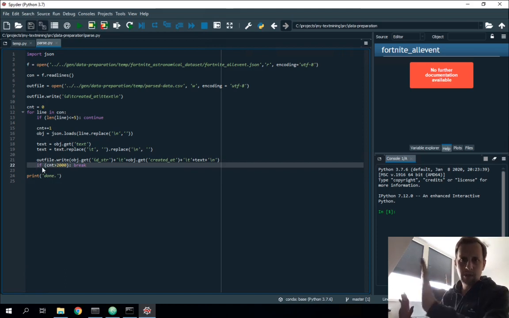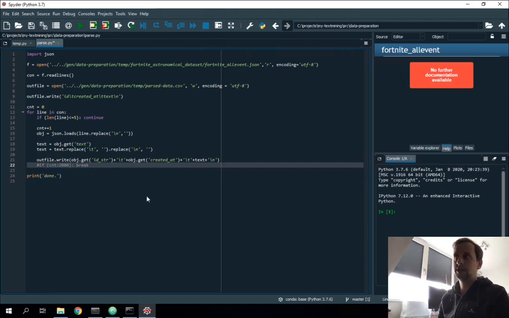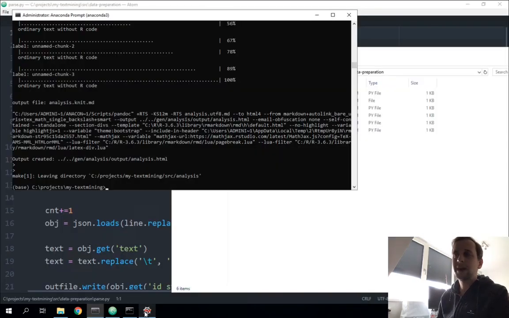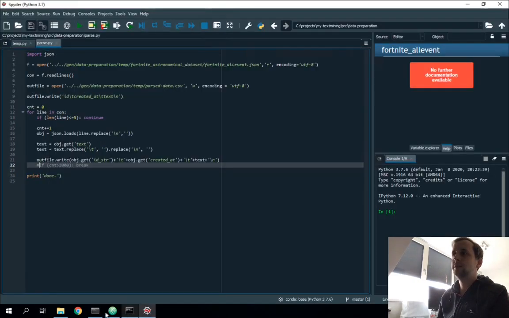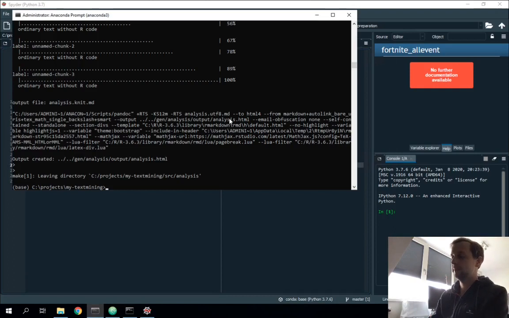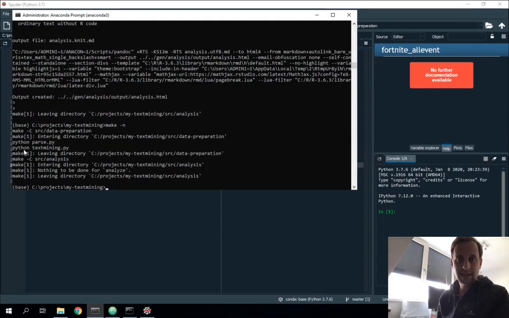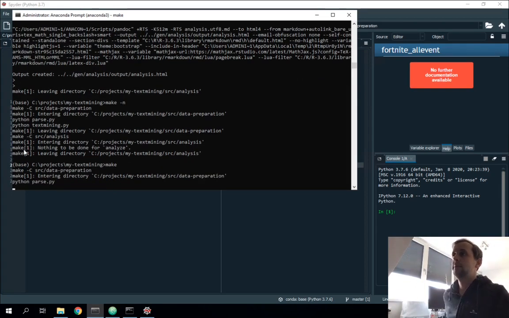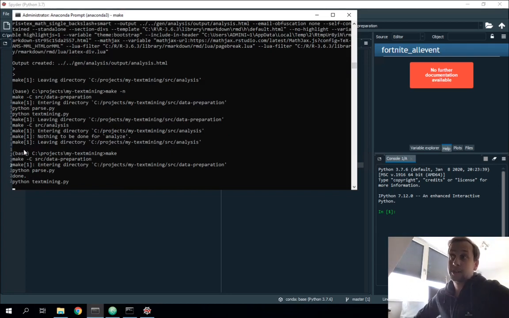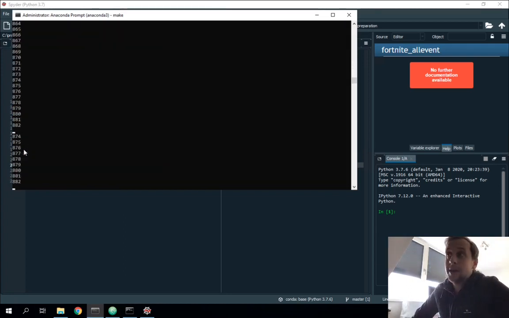I can say, okay, now I'm ready to leave the prototyping stage. I'll just comment out this line to break and just parse my entire file and see what happens. Once again, make -n shows me that it would have to rebuild because I've just removed the limits here. And make would now start parsing, and now I'm actually interested to learn myself how many tweets are actually in this JSON file. I've actually never removed this prototyping condition, so this may take a while.